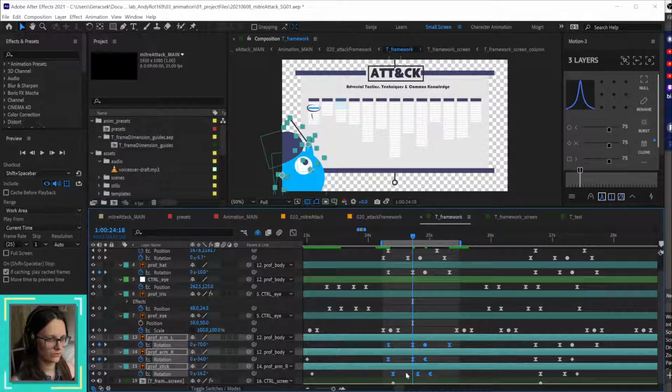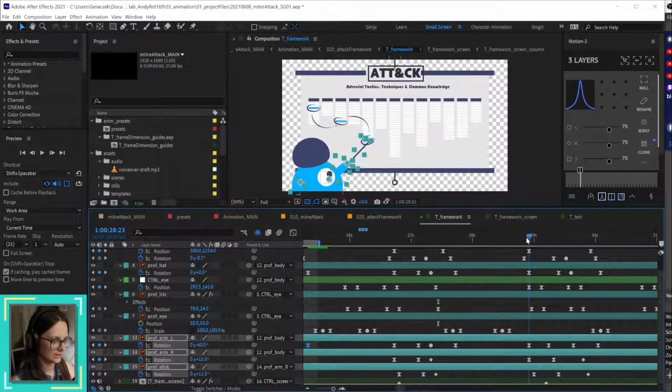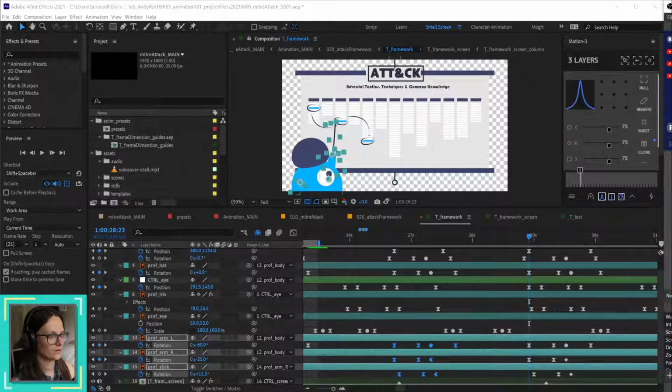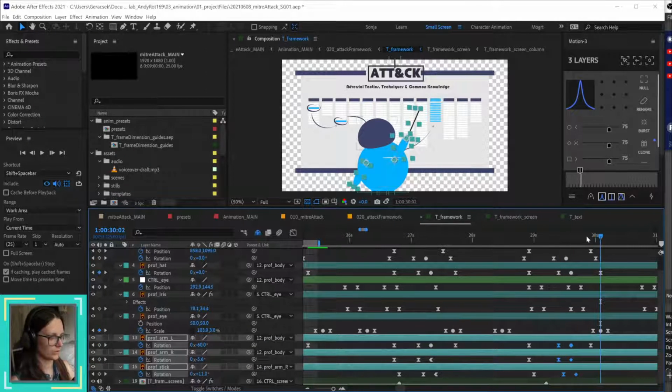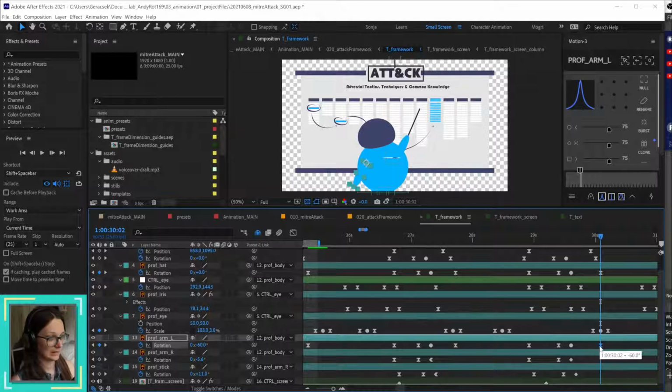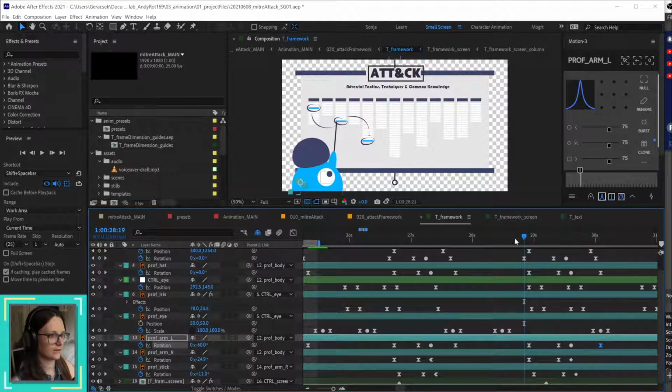So the bounce of the left and right arm should be falling on the keyframes of the hat, and the stick is 2 keyframes sequenced, which is great. Now we're going to remove those, and these we need to clone and then adjust. So let's see, these need to fall onto this. And then this needs to be 1, 2 keyframes back. Like that. Hopefully that works. We can test that now. Let's have a look.